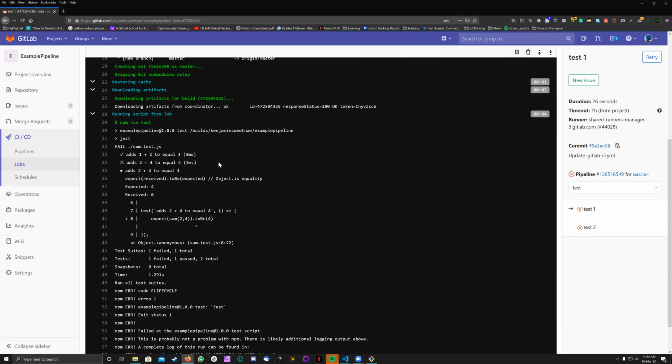Okay, interesting. But here you can actually see the results of the test, which is your normal Jest output. So you got, okay, cool. So you got one pass, well, actually one tick, that's all I can see. Hold on, where is it? 1 failed, 1 pass, 2 total.